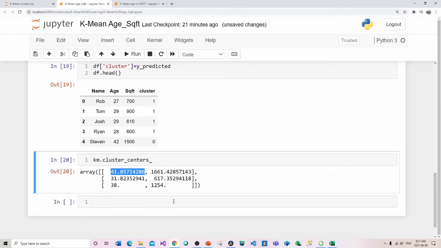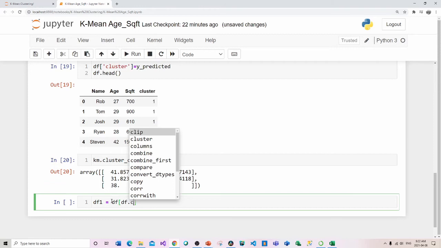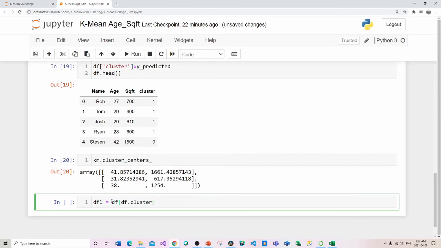But I still want to look at all of this together on a scatter plot. So the way I'm going to do that, I'll go to the next cell and say df1 equals df, and then in the square brackets, df.cluster equals 0.